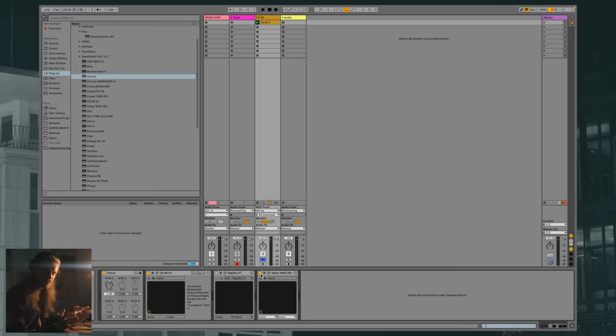And then another alternative would of course be to opt for a hardware version like the RE202 by Boss, which has some advantages when it comes to performing. In a production I would always opt for the plugin, because it's more practical. But if you're performing live, or it's very important for you to inject emotion through the movement of the faders, it's obviously preferable to have a hardware version, because it just draws you into the sound more, and especially on stage, if you want direct control over a tape delay effect, there's pretty much no other option than opting for a hardware version.